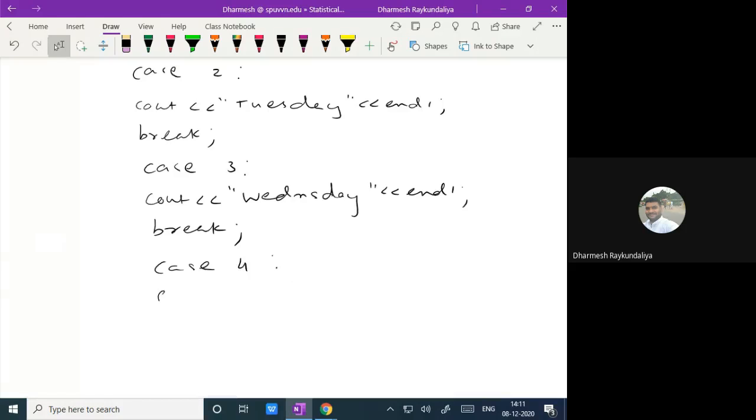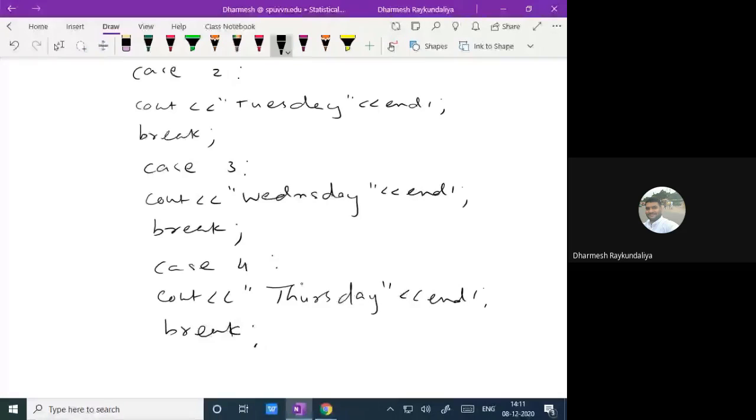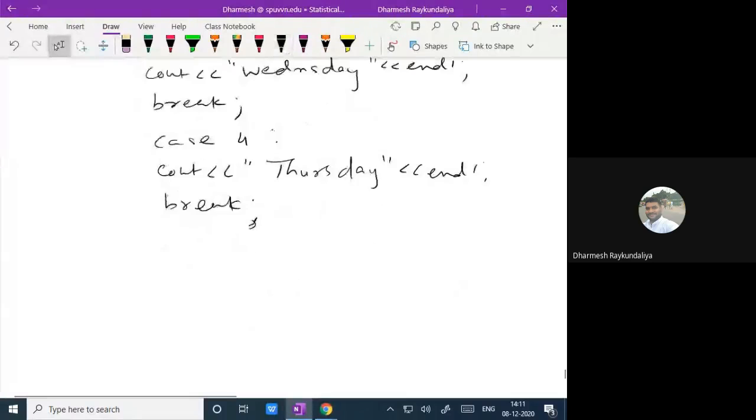Case 4, cout Thursday. Then break. Break is a statement, so it is terminated by a semicolon.